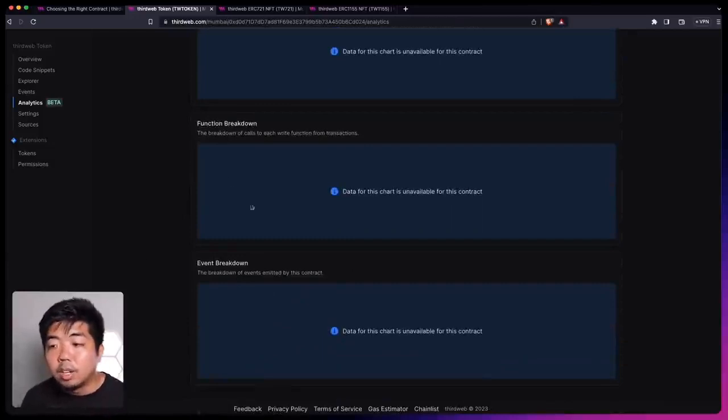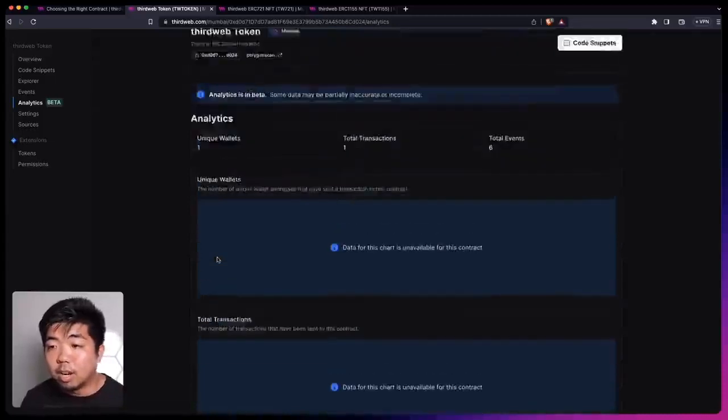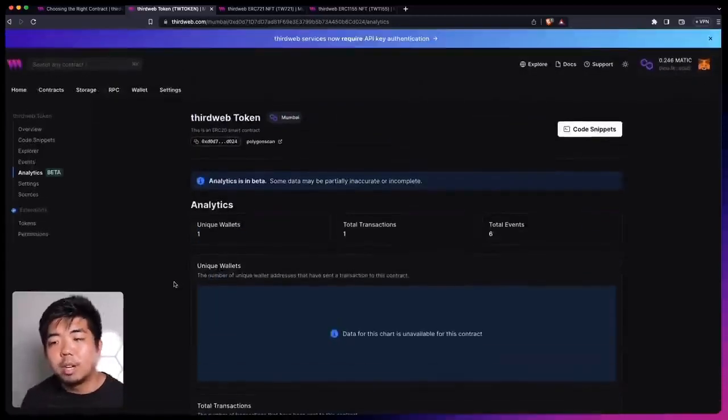So you can see the use cases of your functions or events being used on your smart contract. So very useful, especially when it comes to other contracts like maybe your NFT collection contracts. It's a great way to keep track of some of the analytics that are happening for your smart contract.